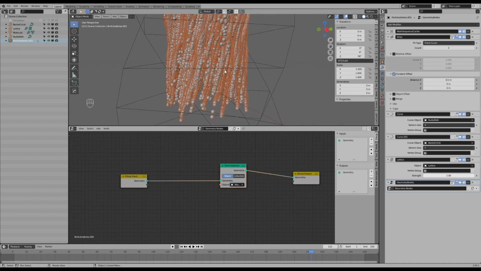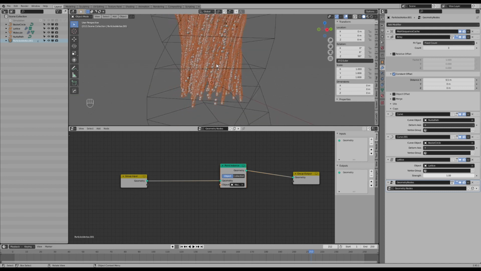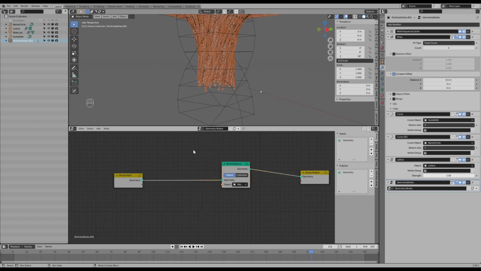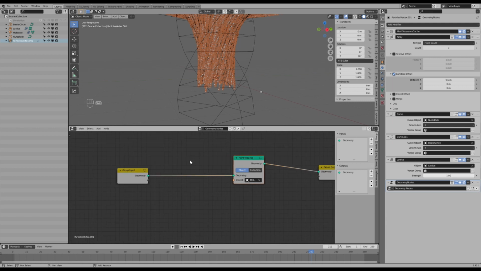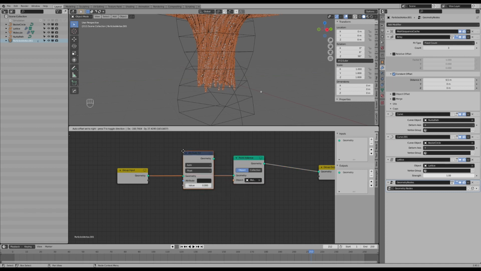Now, for my tastes, the only thing I want to do is the size of the sphere is too big. You can change it directly from the original mesh, but I think it's much easier to just add an attribute fill node, put it before the point instance, and write in the attribute scale.